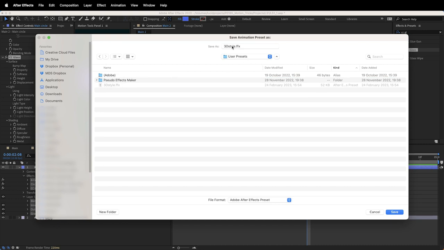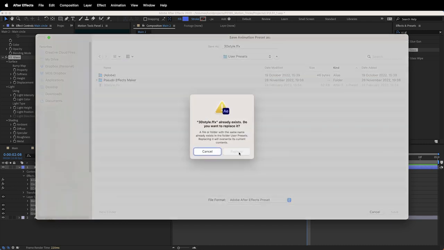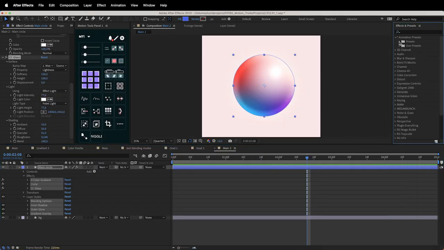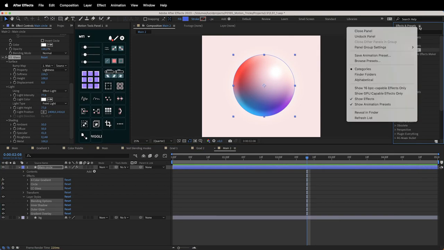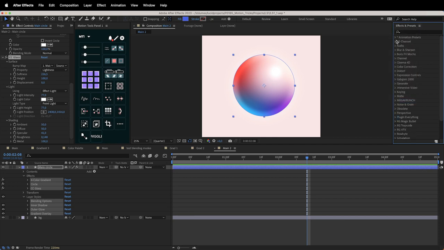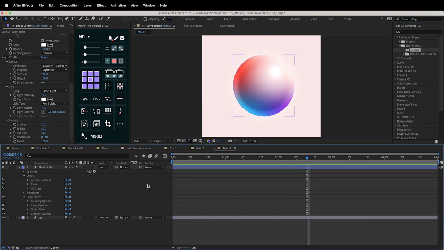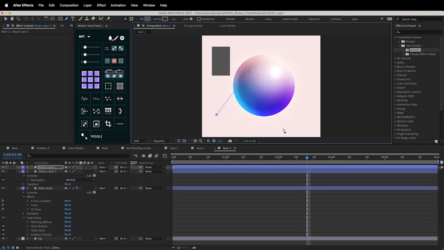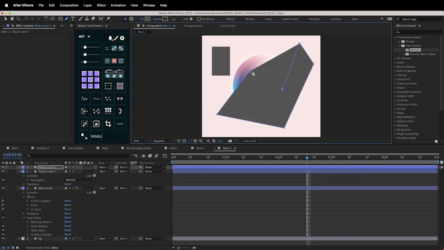The effect can be called 3D Style. After that, your preset should show up under the Animation Presets category, User Presets. If you don't see it from the menu, you can manually update the entire list of effects and presets. If that doesn't work, just restart After Effects, otherwise you most likely just saved it in the wrong folder. Now, no matter how strange the shape we create, we can add all the presets effects and styles with this preset.